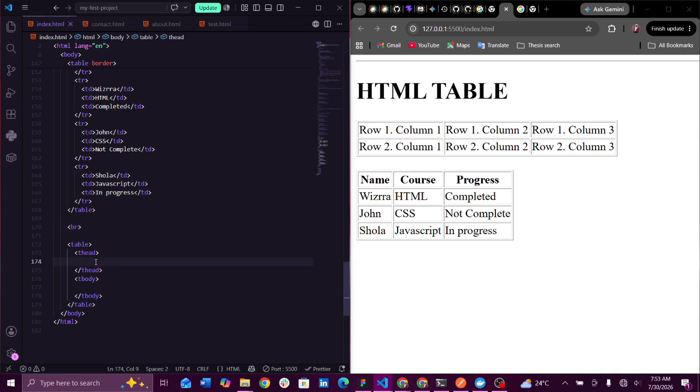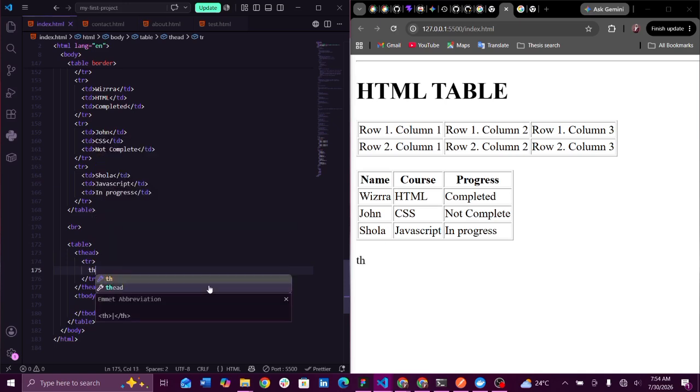So I'm going to create a TR inside this T head, just to create our table row, and I'm going to say TH. So this might be confusing, but I need you to focus. We have TH inside our TR. You should know that every TH or every TD you create must start with the TR, which depicts that we are about to create a table row, a row in a table. Do you understand? So this TH, don't confuse it.